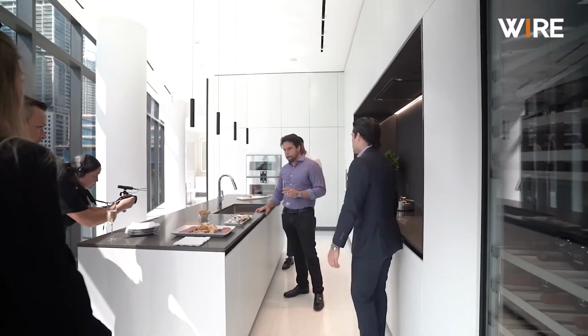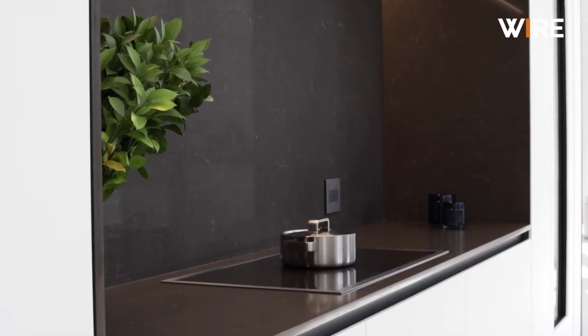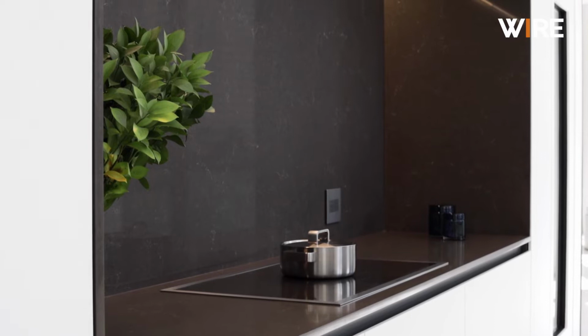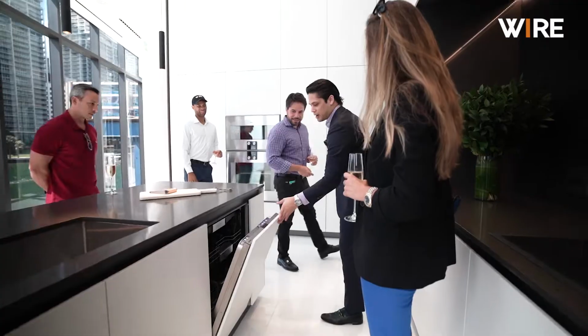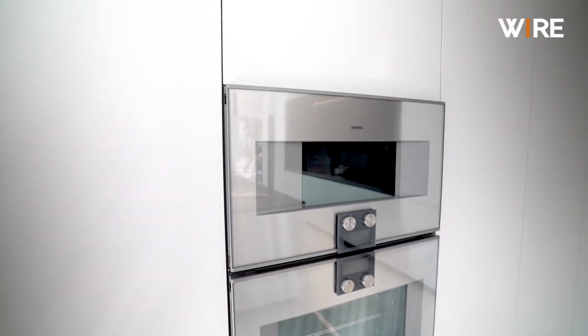And all the appliances, again, are Gaggenau, the best of the best from Germany. This thing boils water in a minute. You can place it wherever you want and it will recognize it. Induction? Induction cooktop, of course. And then this is from 2017. We're going to deliver the units with the latest technology by 2022. So we tell people, get ready for voice activated. Technology is going like this. The dishwasher is right here. It took me a couple of months to find it, but it was here. Yeah. This thing is a microwave and oven. It's also a beauty, man.